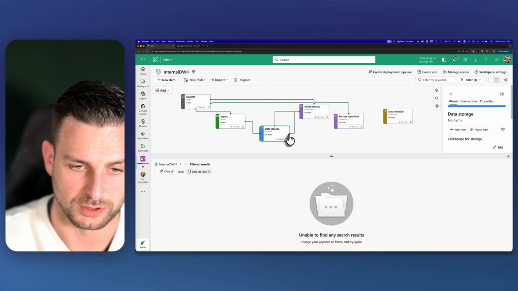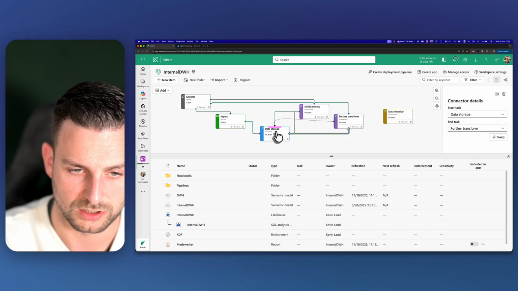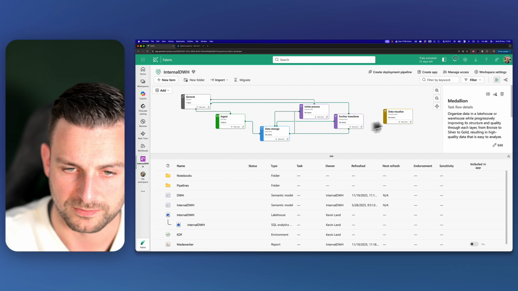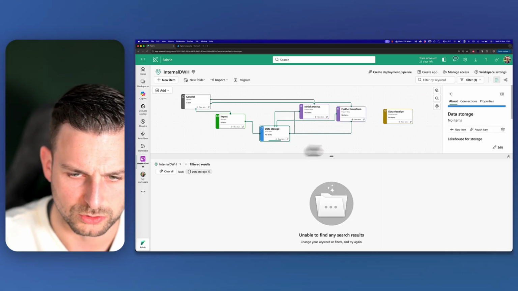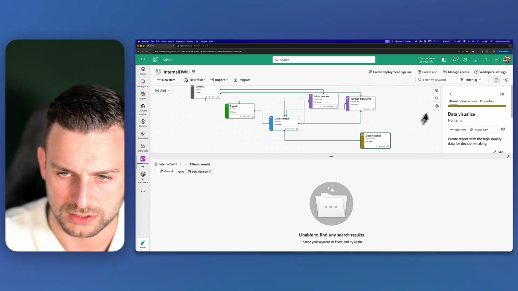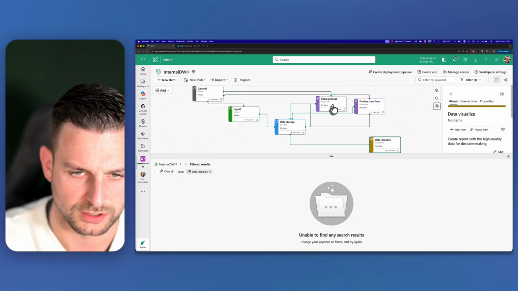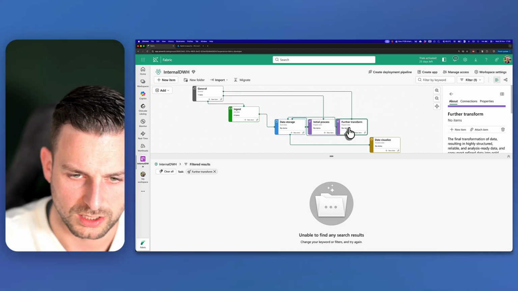Okay, so from here we can drag into our transformation here and we can put stuff in there like that. And then from the data storage, we also will move into the visualization layer. Okay, it's a bit messy, but let's see if we can arrange these things in a bit nicer way.